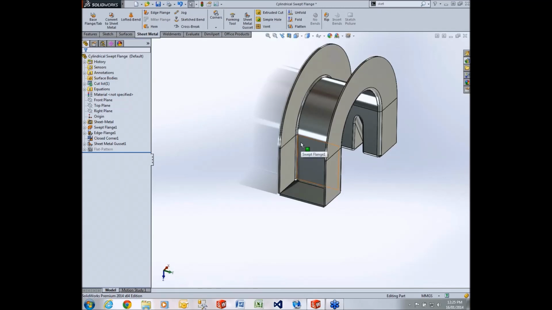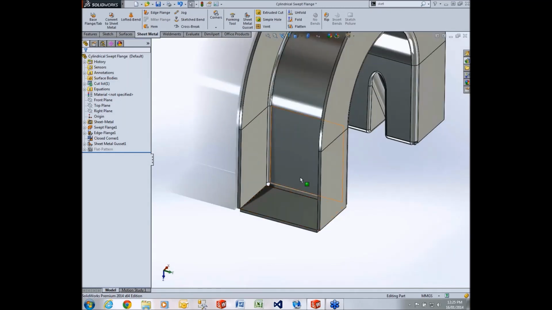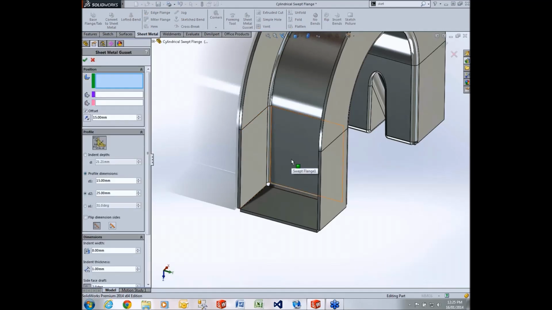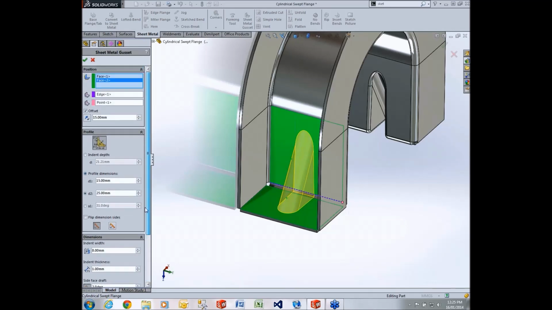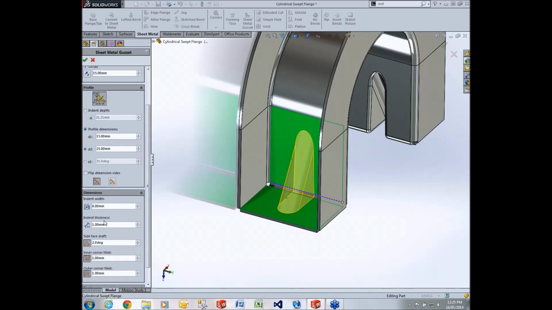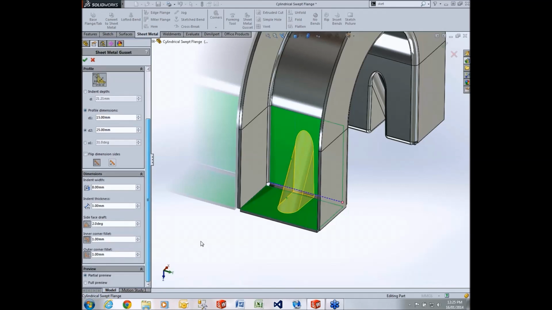Now, another option that we've got here: when I run this command, like most other commands now in SolidWorks, SolidWorks is going to automatically repeat all of the options that we had set previously. So I don't need to go back through and double check that all of these settings are the same as what I had over here. These settings will be exactly the same as what I had with the previous one. So it's as simple as just picking the two faces and then hitting the tick.